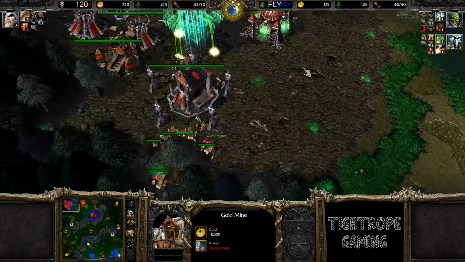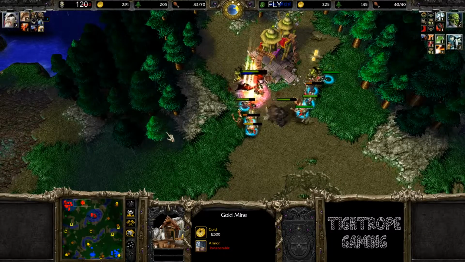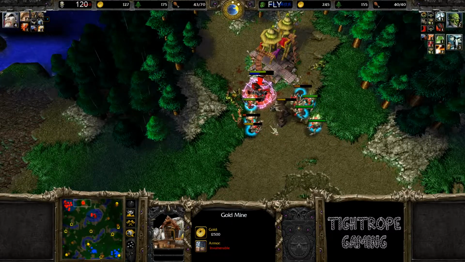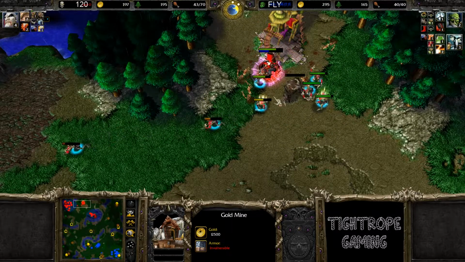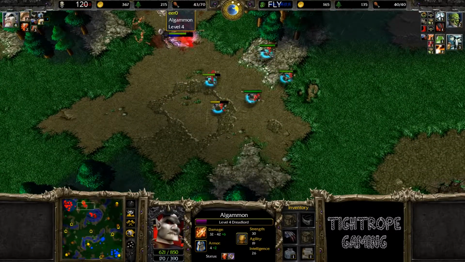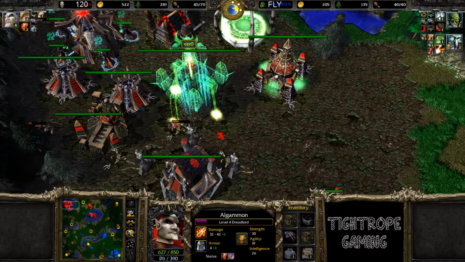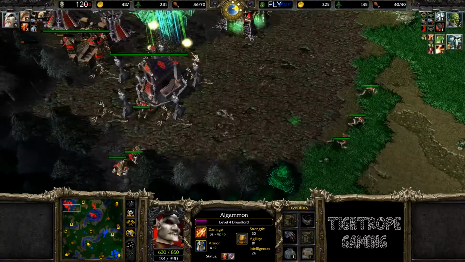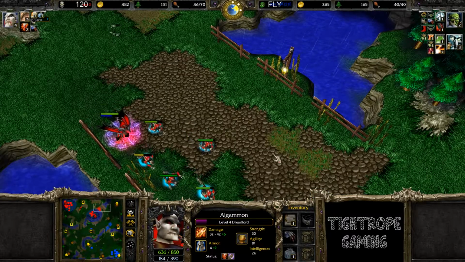He's got so many ghouls. What's that? He's got 5 over there. 7, so that's 12 ghouls in total. That is a pretty big army of ghouls. Bringing them out now. Looks like maybe he's going to go for another camp. Solo creeping the Dreadlord here.